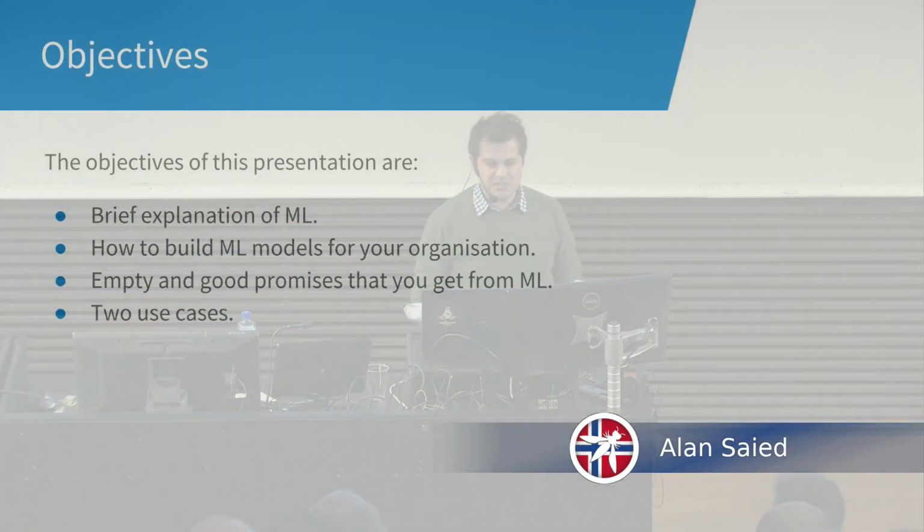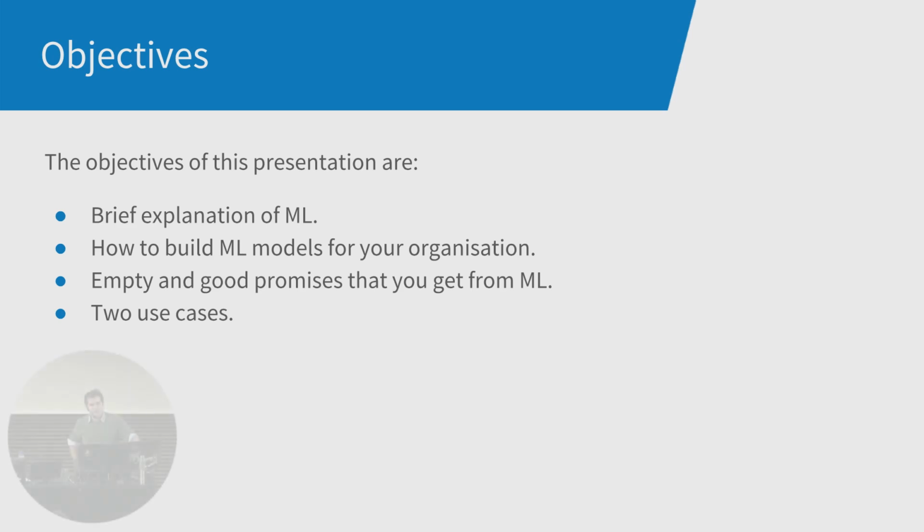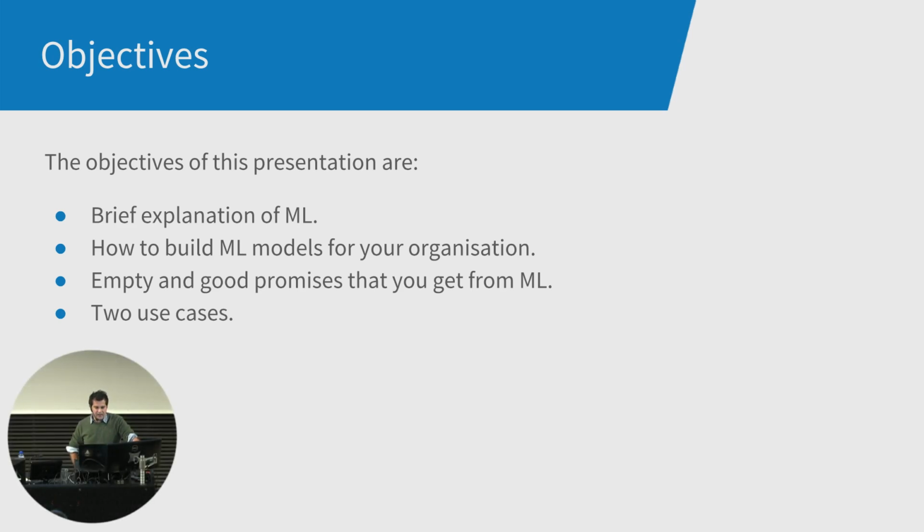Right, the objective of this presentation is to slightly go through machine learning and how to build machine learning models for your organization, for your project, the ingredients you need, the steps and all that things around it. So lately, artificial intelligence and machine learning becoming very popular among all the organizations, and I would like to sort of go through the empty and good promises that you might get out of models. Then I'll try to cover 2 use cases and a bit of source code and how you can build your own machine learning models for your organization, okay?